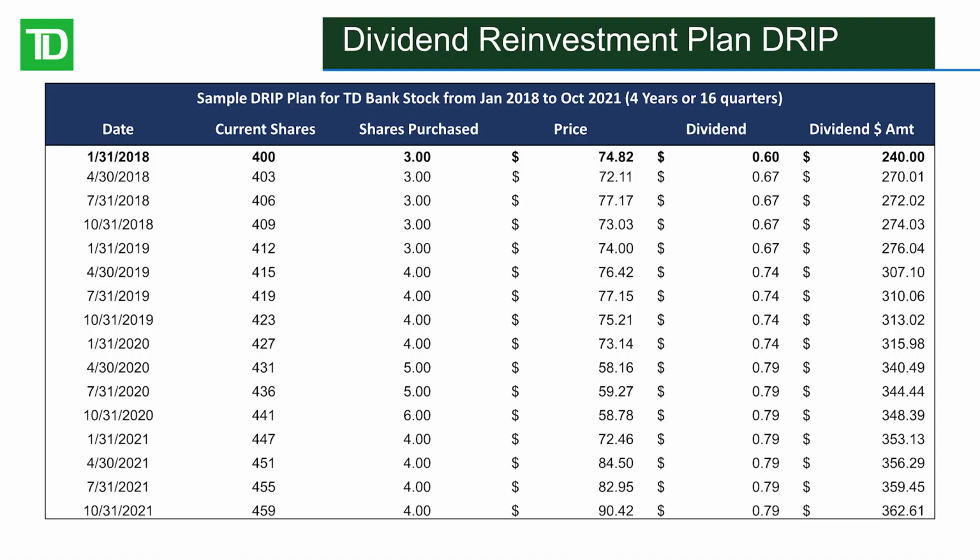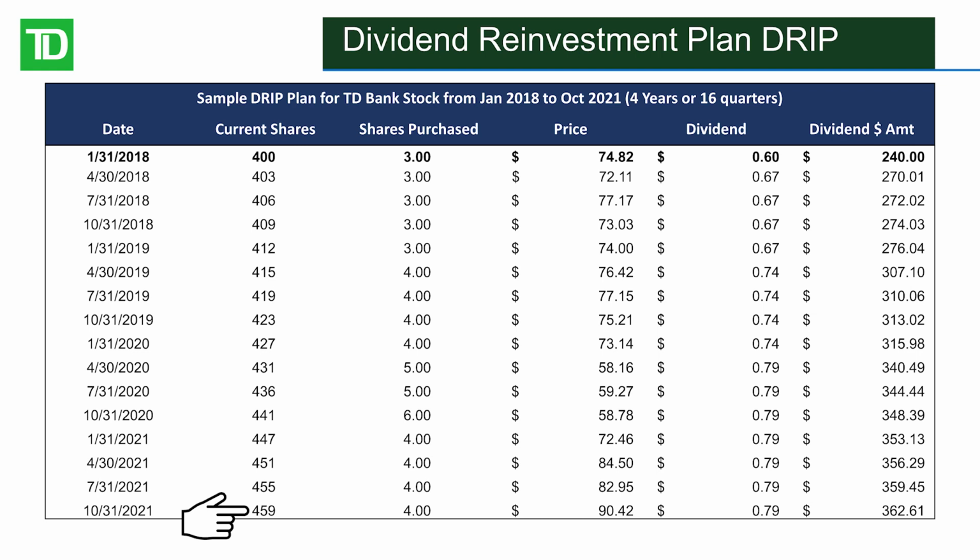Okay. So, as we continue along, you can see that in the second month now we have 403 shares. So now we have more shares to get an additional amount of dividend, because remember it's multiplied by the number of shares we own, and it's going to go 406 in the next month and 409 and so on. Where you finally get down to the bottom, you're going to notice how many shares do we have in the end for basically doing nothing? At the very end, we actually have a total of 459. Which is not bad, right? For not having to do anything, just sitting on the couch like a couch potato, without lifting a finger. Yeah, you got an extra 59 shares, which is really strong.